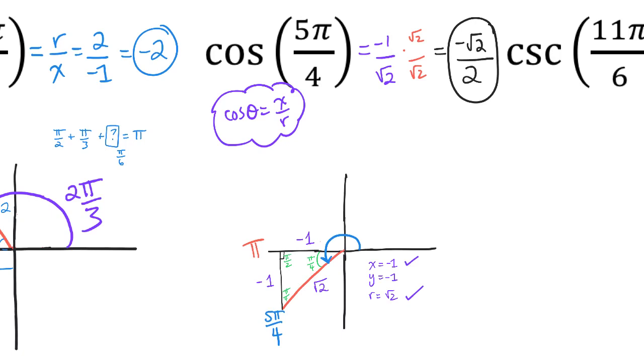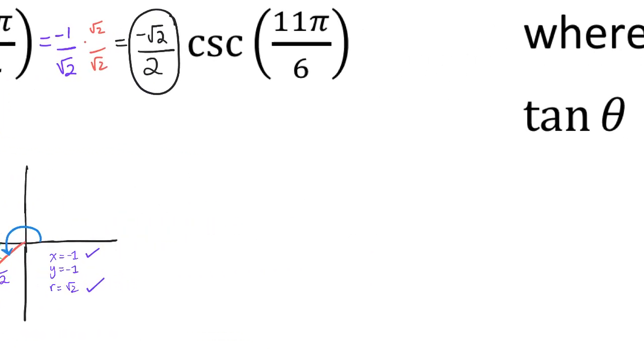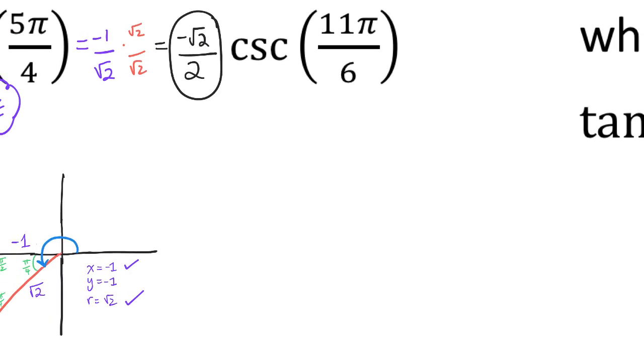The nice thing is that if you type cos of 5 pi by 4 into your calculator in radian mode, then it won't give you this nice answer unless you have one of those really nice calculators that does. But we're able to identify that exact value in this way. Okay, last example like this. Cos of 11 pi by 6.